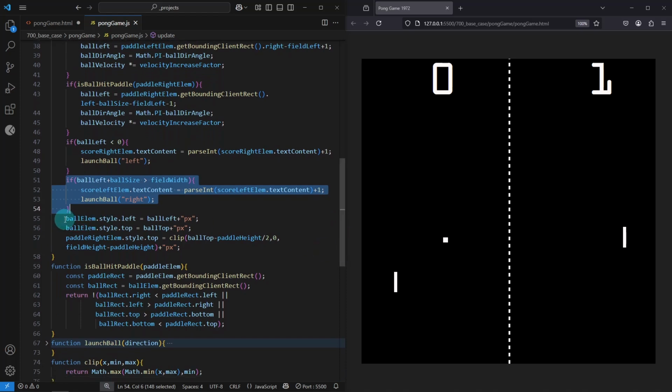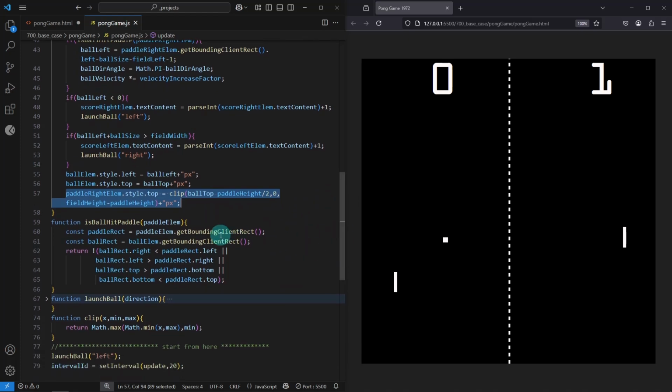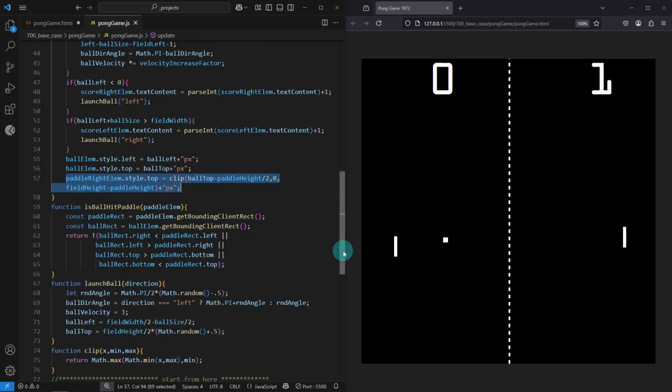And the last thing that needs to be done, implement the AI for the computer player. All this AI is just one line of code. A computer paddle simply follows the ball's vertical position. The launchBall function has one argument. In computer science it is called a unary function. It shoots the ball in the passed direction.